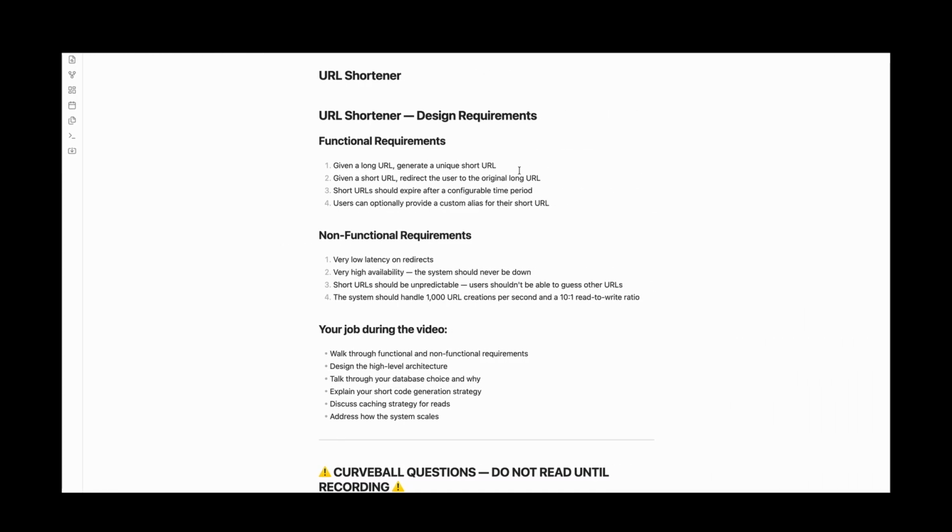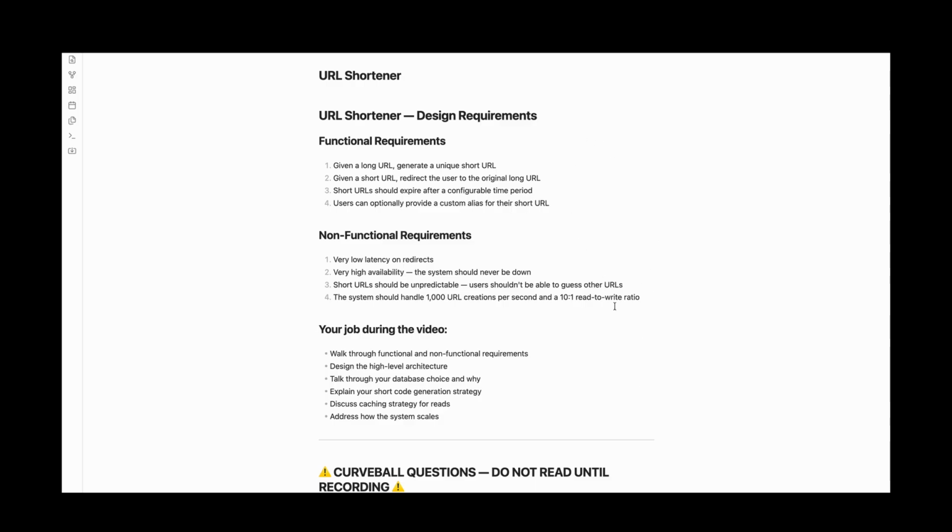So today's video, the assignment is going to be to design a URL shortener. The format of how this series is going to go is that I'm having Claude generate a design requirement doc like you see right here. I'm going to do my best to implement this without doing any prior research, so all the stuff that you see me failing and stumbling through is 100% real and a skill issue.